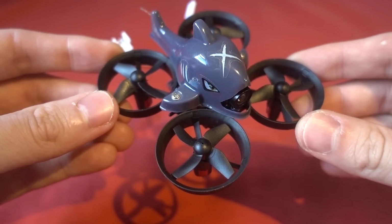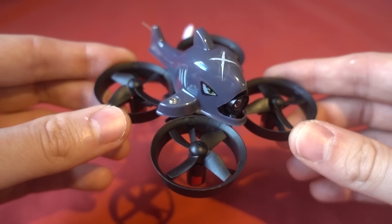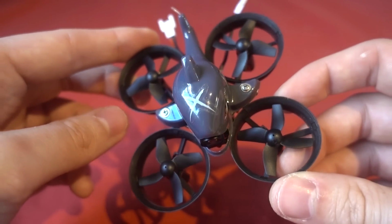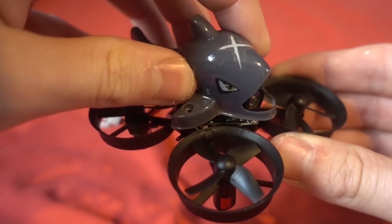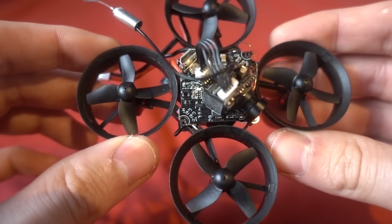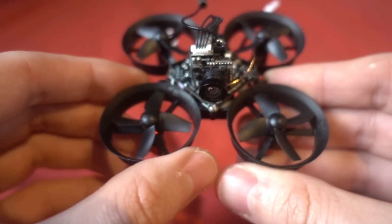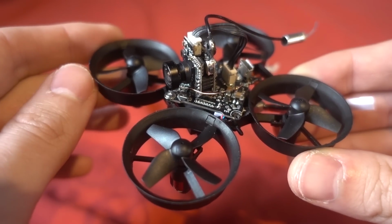And if the only way to get this model going is to take the top off, they could have given you a screwdriver in the package, but no, there isn't one. Anyways, that's pretty much all of the bad stuff out of the way, and under this canopy is a flight controller that they're calling the Lemon F3, which is apparently an open source flight controller. I can't find any information on it whatsoever, so my guess is that they've changed the name or something like that.